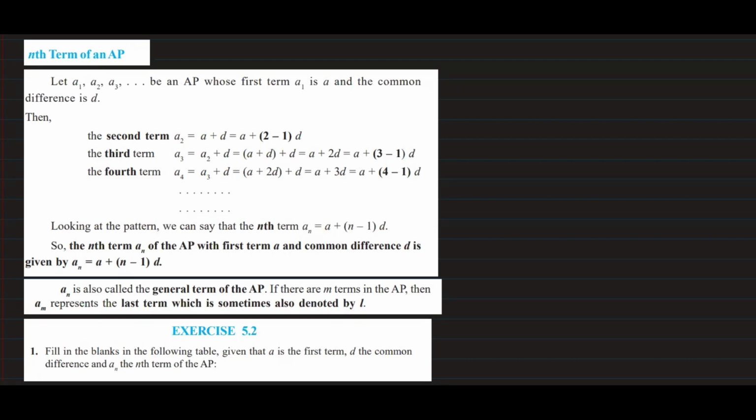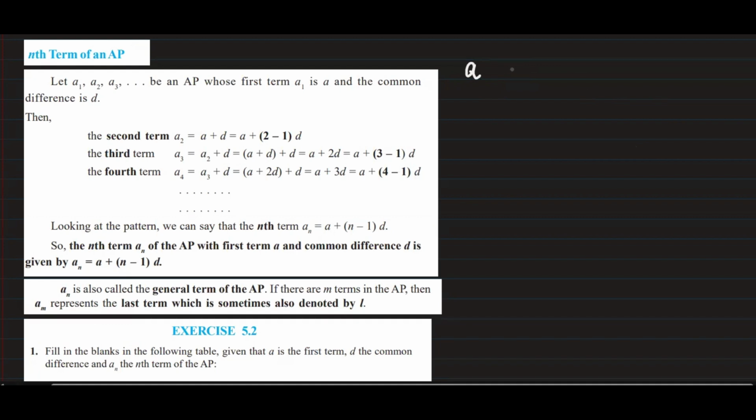So in today's video, we will see what is the nth term of an AP, and also we will cover question 1 from exercise 5.2. To understand what is the nth term of an AP, we can use the general form of an AP. The general form of an AP we have already covered in the introduction video of the same chapter. So we will use the same thing to understand how we can derive the formula of the nth term of an AP. Now let's say the first term of any AP series will be called A.